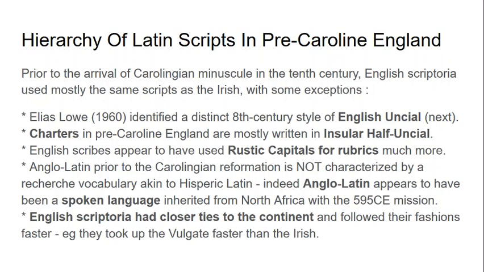And an important point to note in all of this is that English scriptoria had closer ties to the continent and followed their fashions much closer than the Irish did. So this is why, for instance, they took up certain texts as well, like the Vulgate Bible, faster than the Irish.